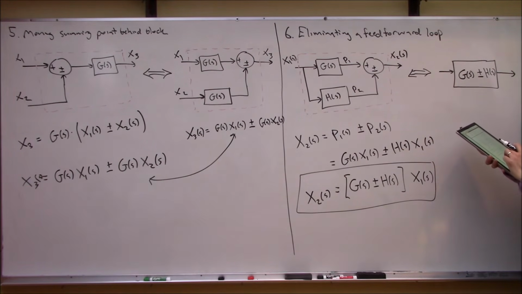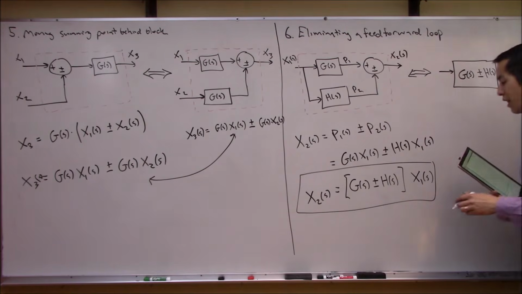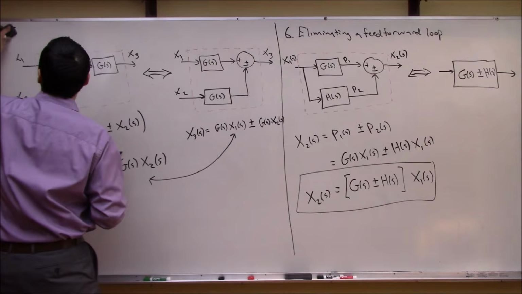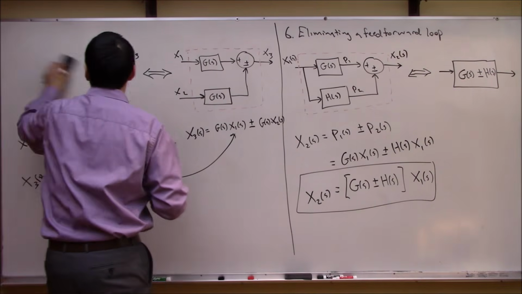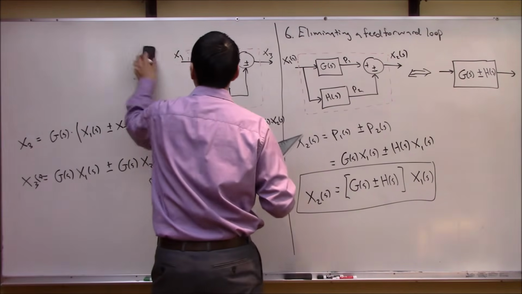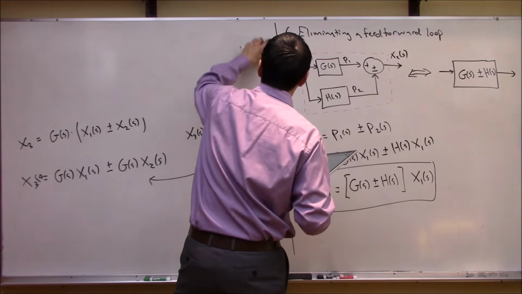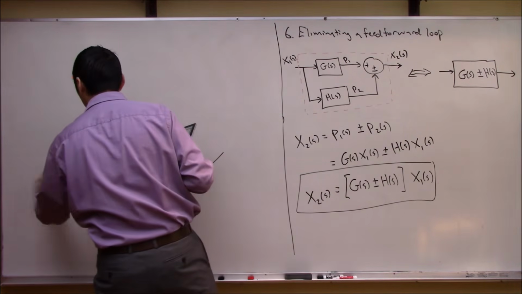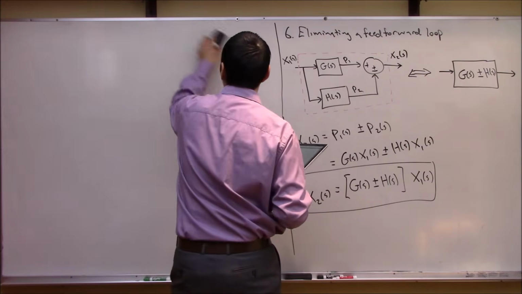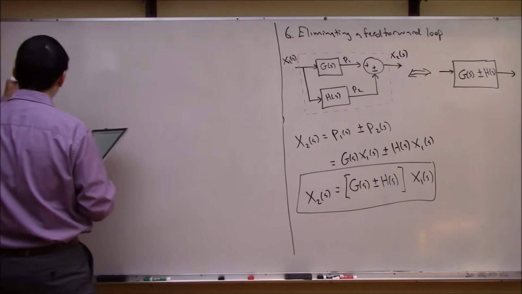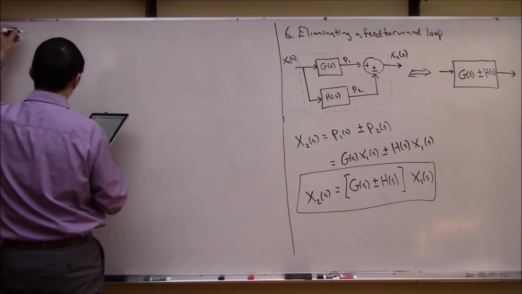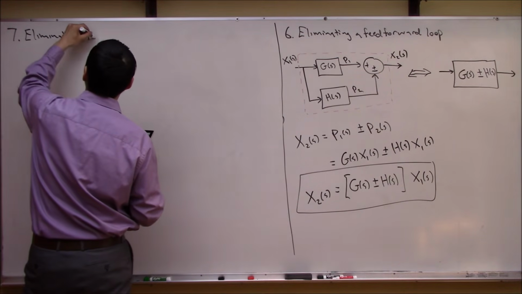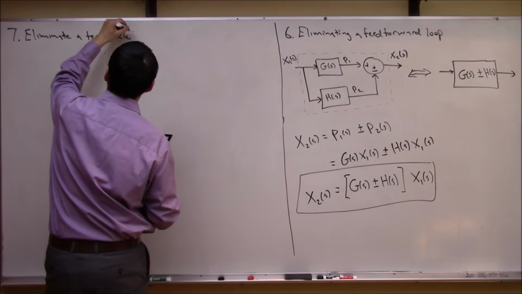Okay, great. So let's do our last one, and this is probably one of the most interesting ones that we're going to encounter here. We just looked at the feed forward loop, but in controls, the much more famous sibling of that loop is the feedback loop. This is what we're doing all day with control engineering, right? Okay, item 7 here is, how do I eliminate a feedback loop?